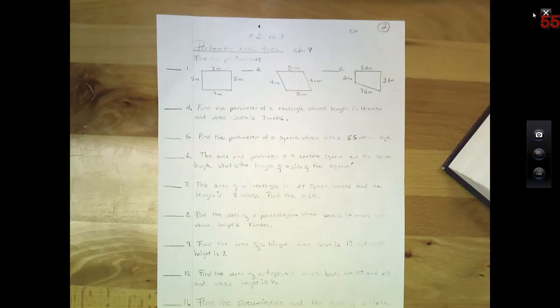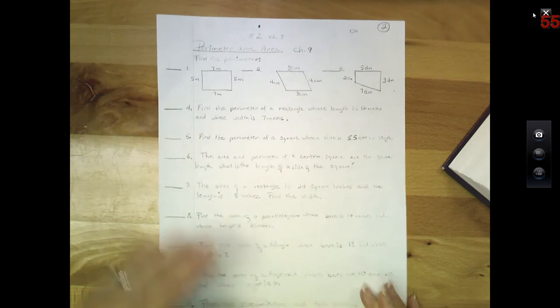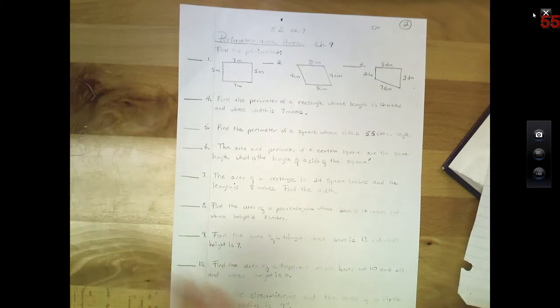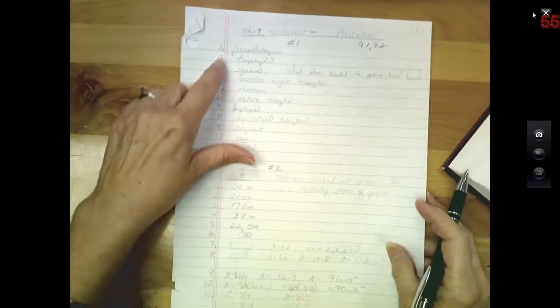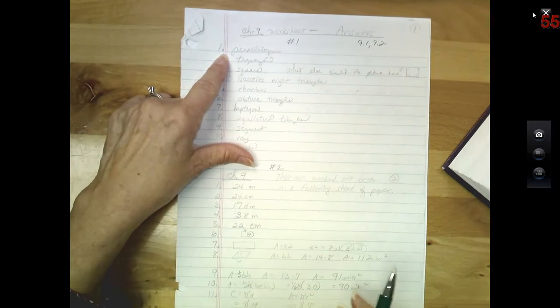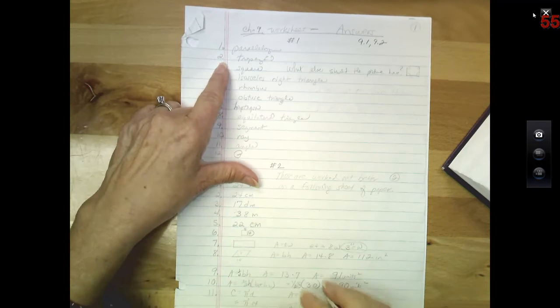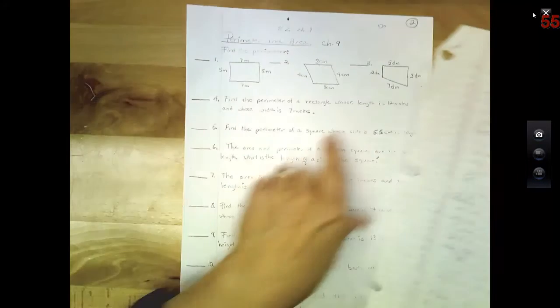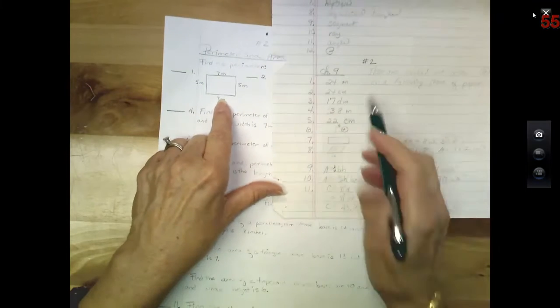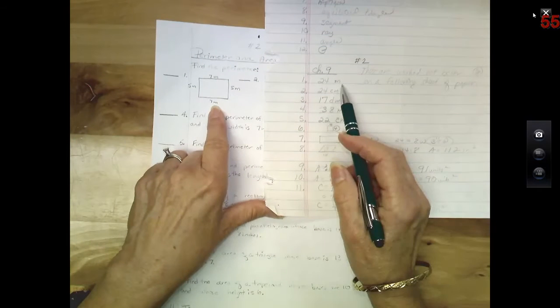Okay, this is worksheet number 2. It's really faded up here, so you'll need to be looking at yours. Okay, now which ones do you have? Let me give you the answers first, and then you'll know if you did them right or not. Number 1 is a parallelogram. I know you can't see that at all. 2 is a trapezoid. 3 is a square, but it should have had, wait, that's the wrong one. Okay, sorry. Down here, number 2. Okay, 24 meters.